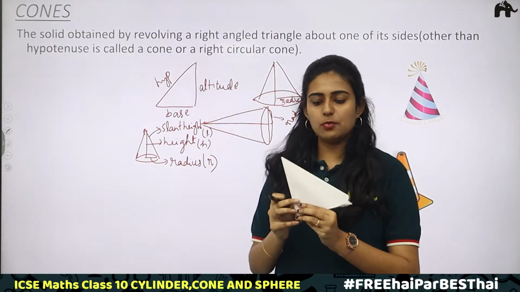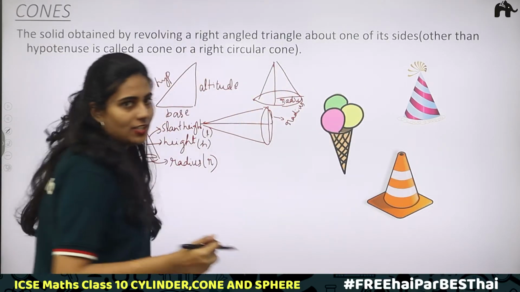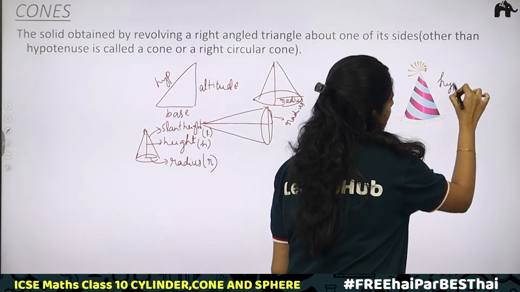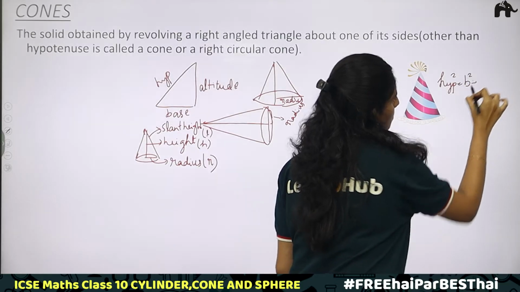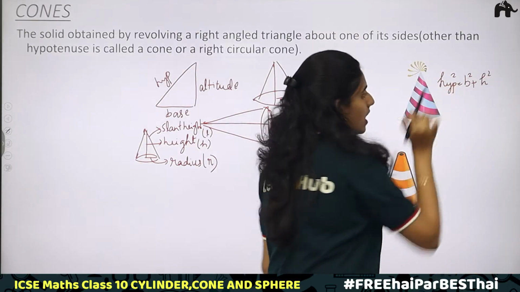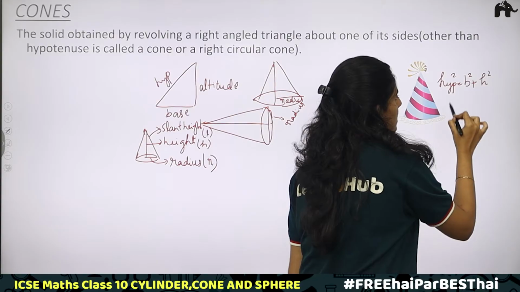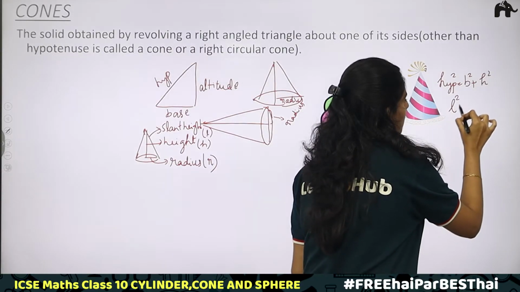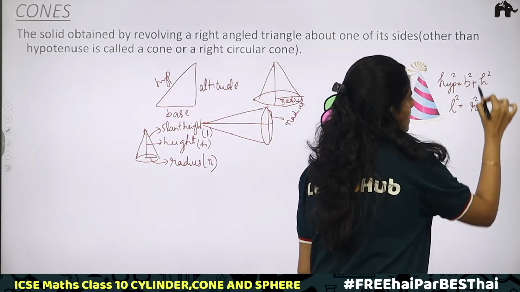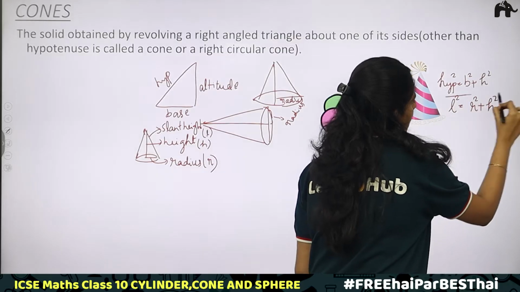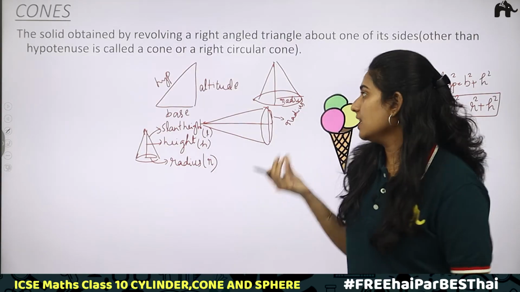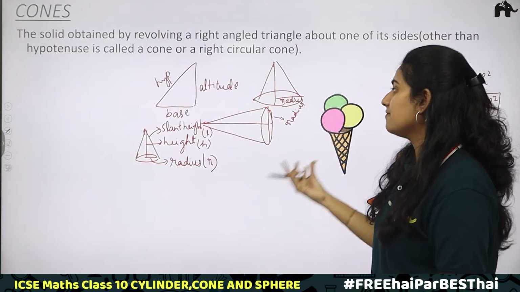Okay, how to find the hypotenuse of right triangle? We have studied Pythagoras theorem, right? So using the Pythagoras theorem, we'll be having hypotenuse square is equal to base square plus height square. Okay. Here in place of hypotenuse, we have slant height which is represented using the letter L. L square will be equal to, base is the radius, R square plus height square. L square is equal to R square plus H square. If in the question radius and height of cone are given, we can find the slant height.